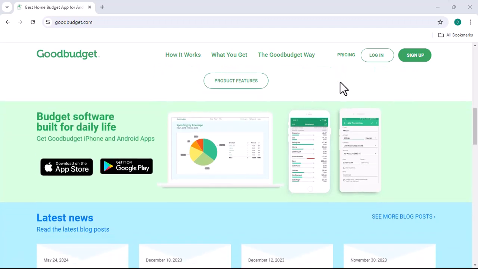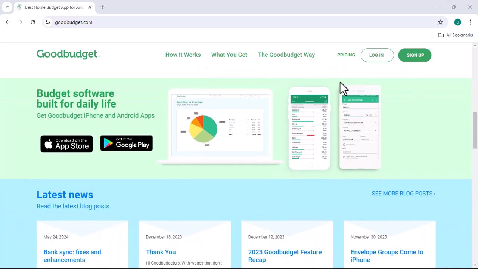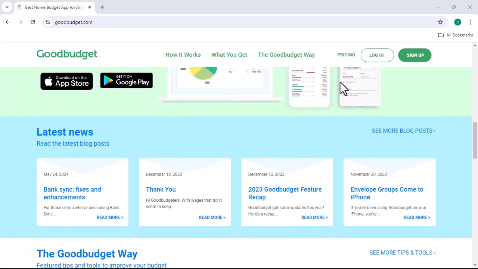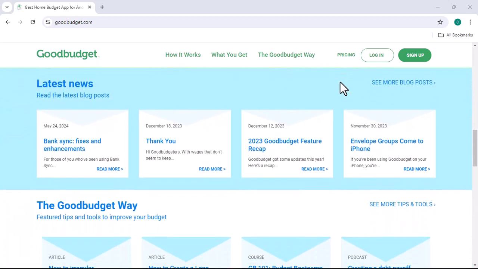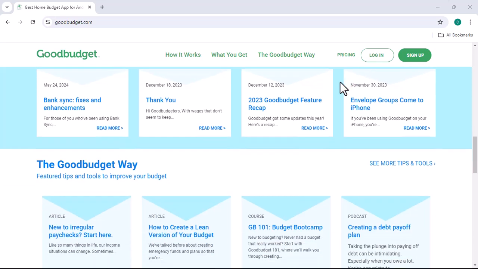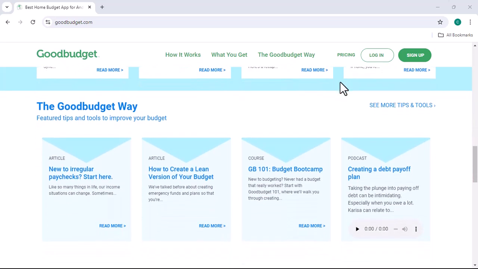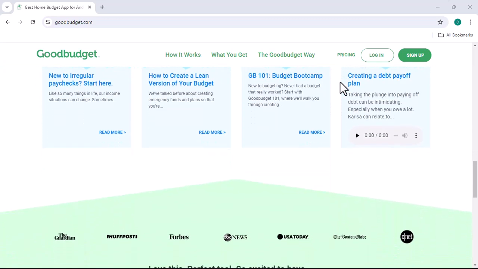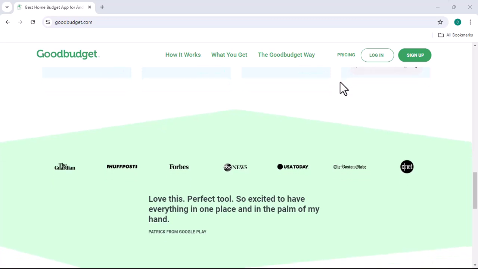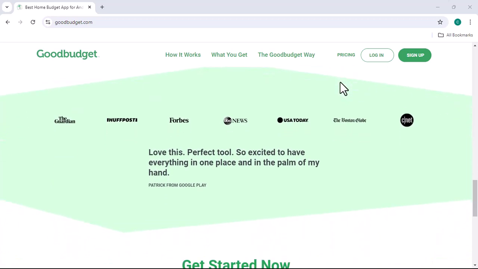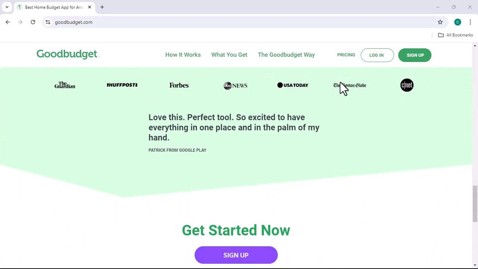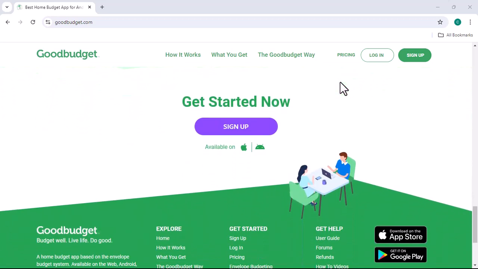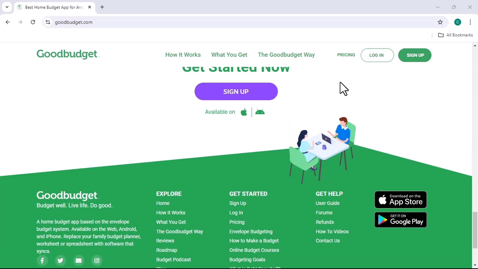Now, before we get into the specifics, let's talk about why this question is so common. Budgeting can feel like a chore, right? Especially when you have to manually enter every single transaction. It's time-consuming, it's tedious, and honestly, it's easy to make mistakes. We're all looking for ways to simplify the process, to make budgeting less of a headache and more of a helpful tool. And in today's world of interconnected apps and instant data, the idea of automatically importing transactions just makes sense.